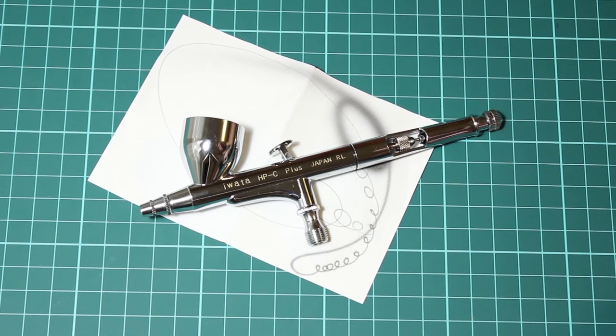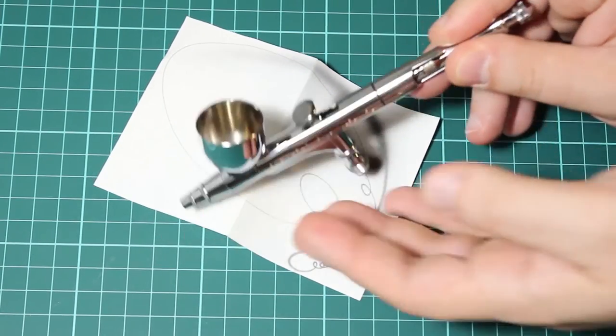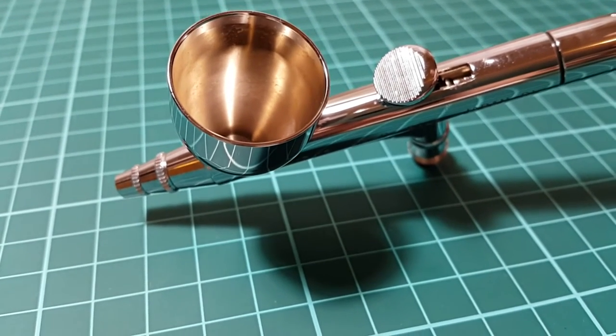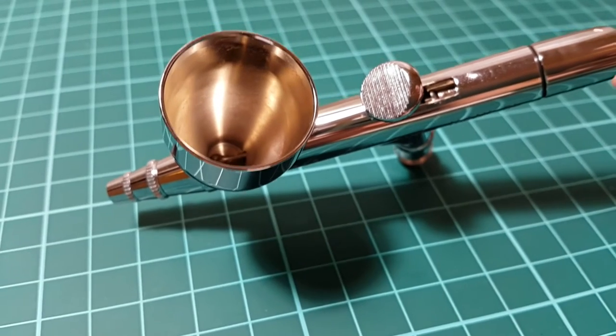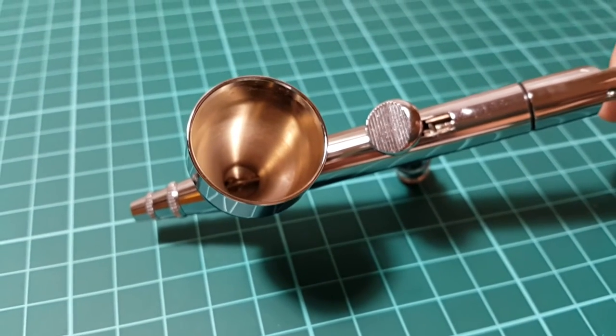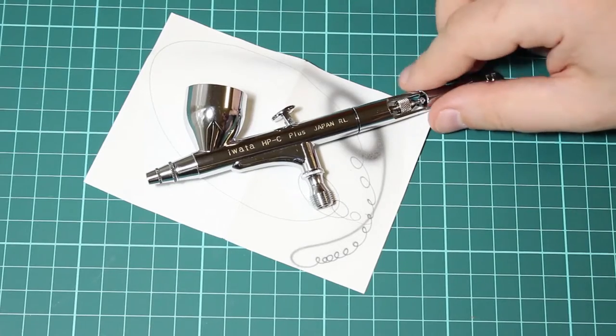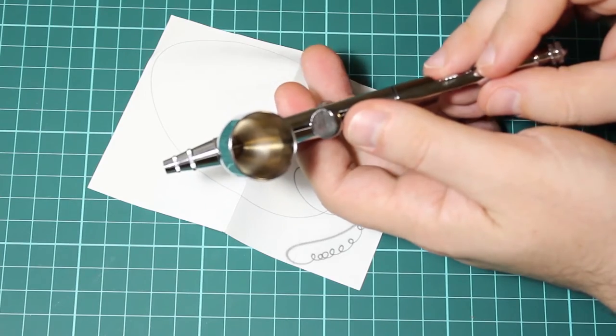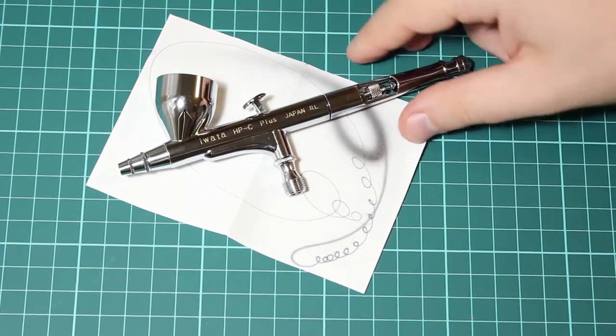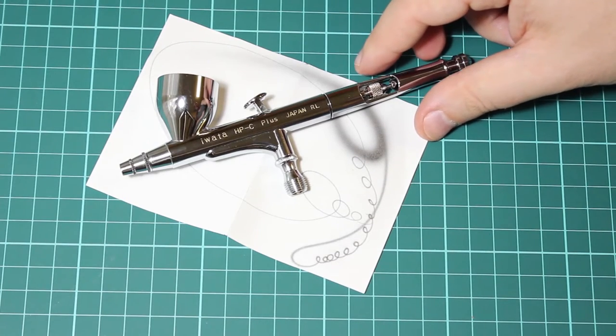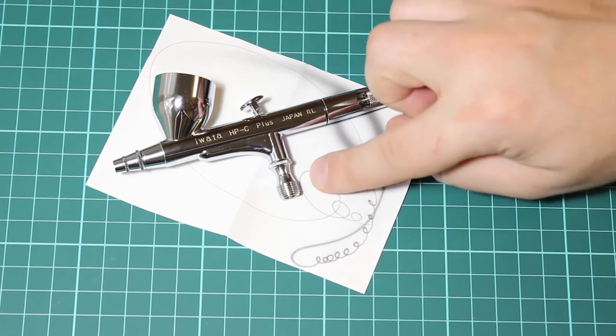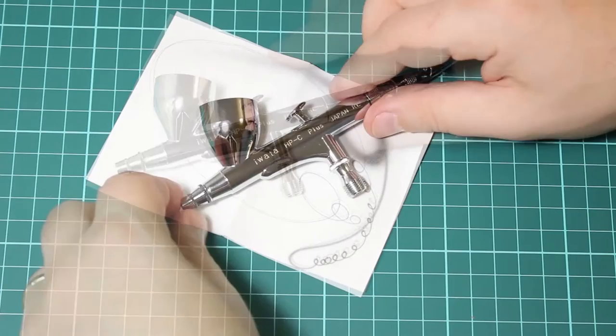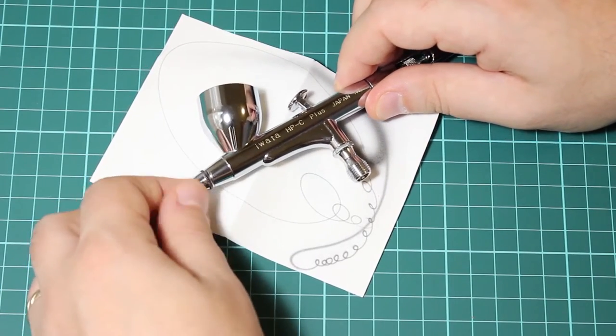So let's talk about the cup a little bit. This is a gravity feed airbrush and I believe this is a 7cc cup which is the largest one available on the gravity feed one. I prefer those because bottom feeders are old designed and this one I feel better balanced with it. It's big enough to complete 35th scale large tanks and even large aircraft in 32nd scale with one go. I almost never fill the cup to the top. The advantage of the bigger cup is also having a space to fill a lot of cleaner detergent so in two goes you can pretty much clean off everything that's accumulated on the sides while spraying.